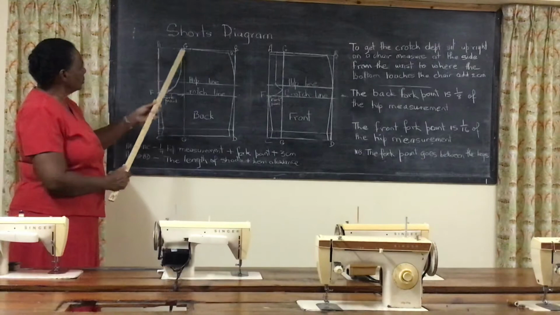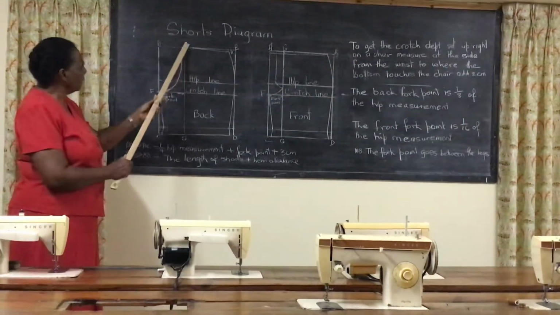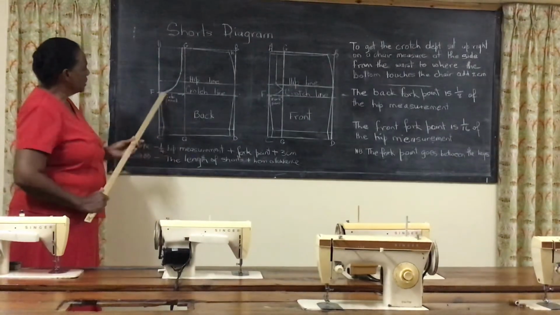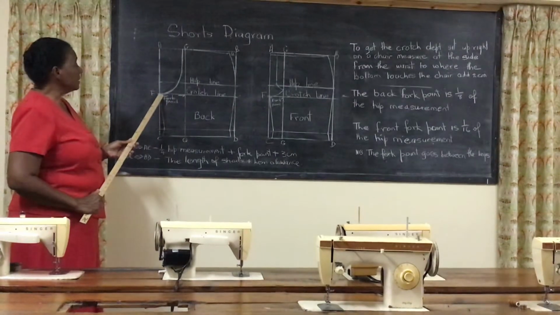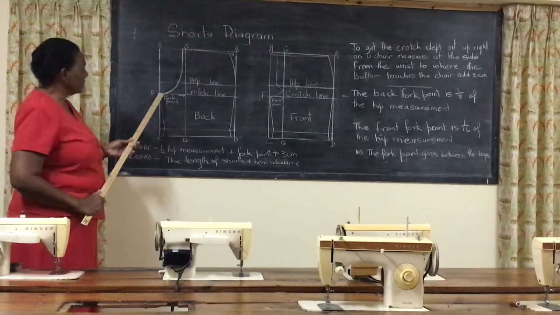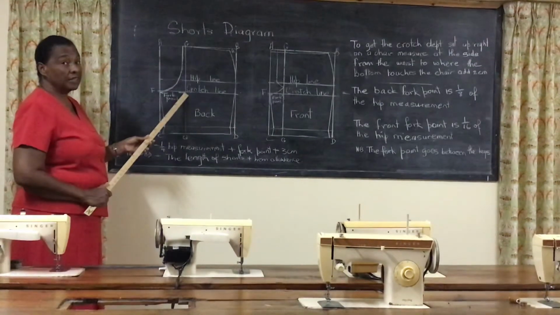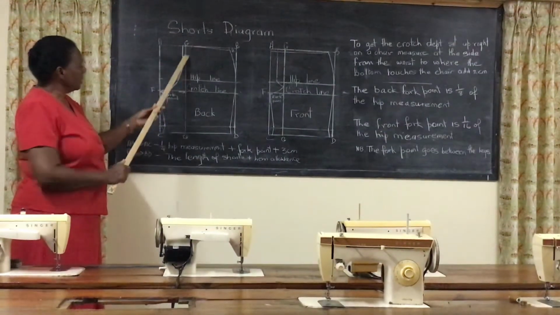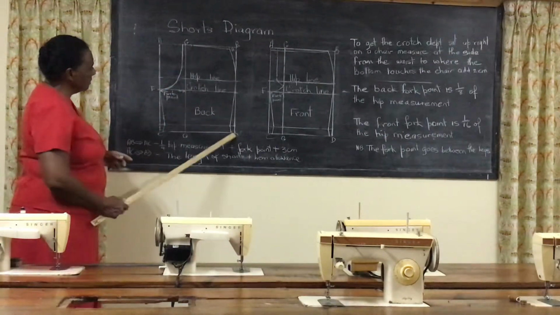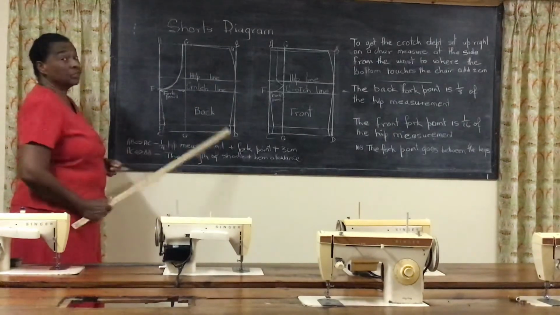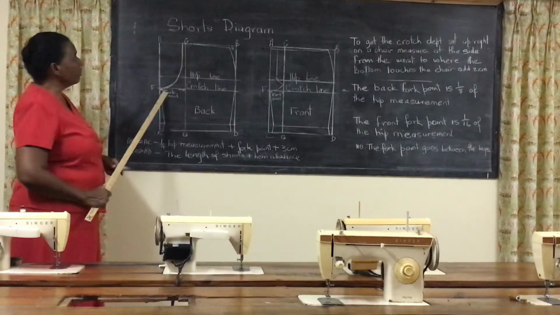And from A to G, from C to G, we will draw that line straight down, which represents your 4 point. So if your 4 point is 10 centimeters, you would measure across 10 plus your seam allowance, so it would be 11.5. So we come and put that line in. Now if you notice, this section represents actually the skirt that we have done before. So from your basic skirt, the difference is really the 4 point area.